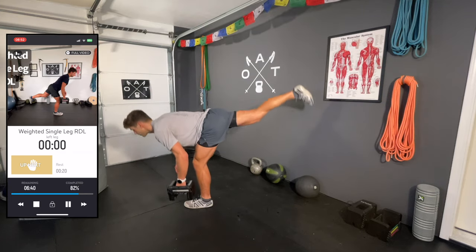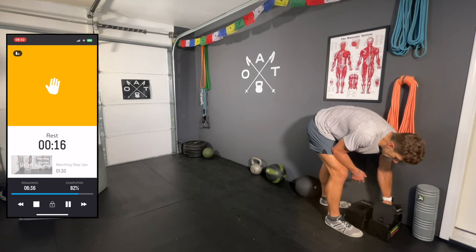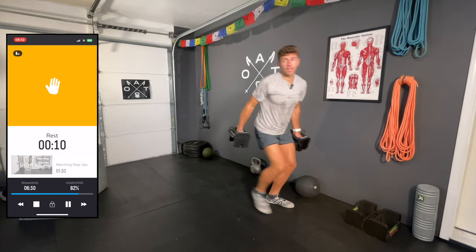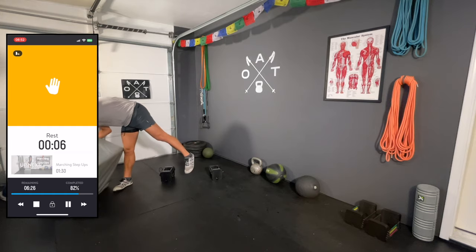One more for good measure. Nice. We're gonna be switching to step ups next. I'm gonna go ahead and actually use two dumbbells this time just to get a little extra resistance. So if you have that, great. If not, again, just doing these body weight is totally fine.